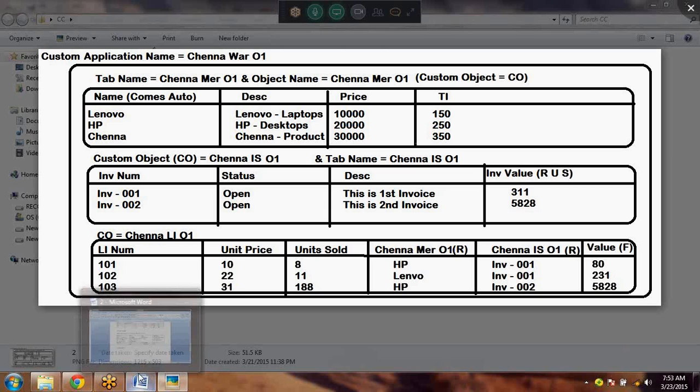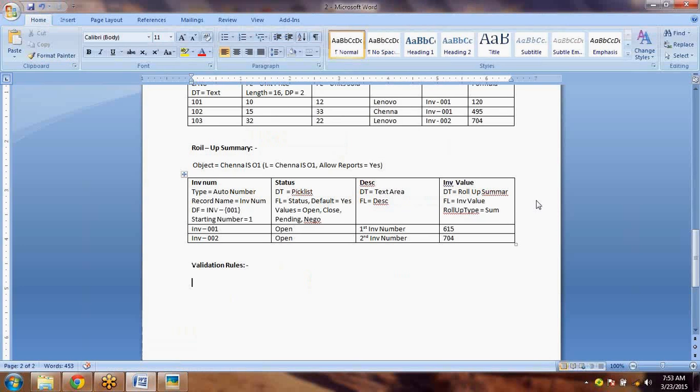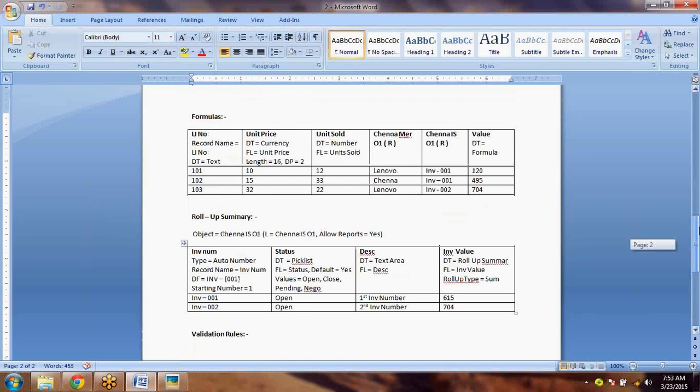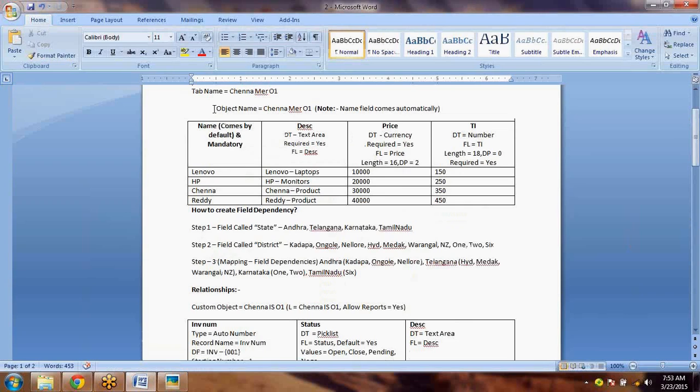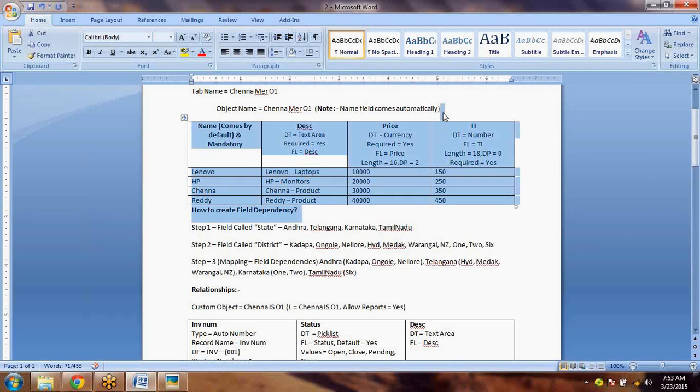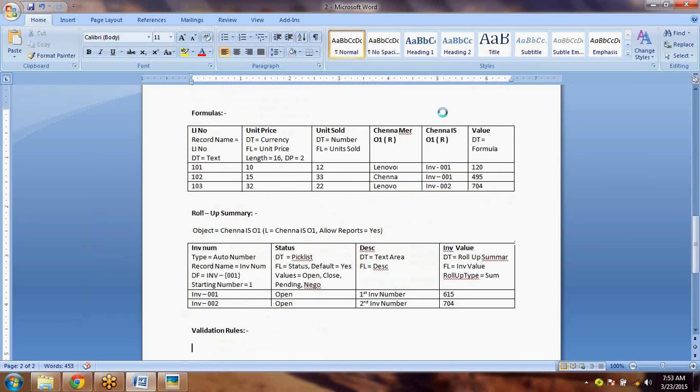So if you look at validation rules, let me bring the master table. This is the table we have. For validation rules, I am creating the scenario.